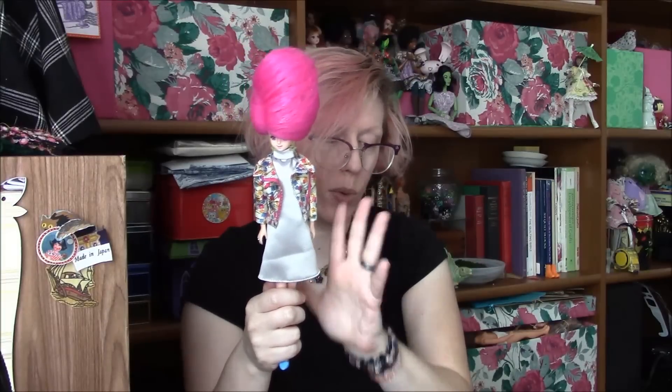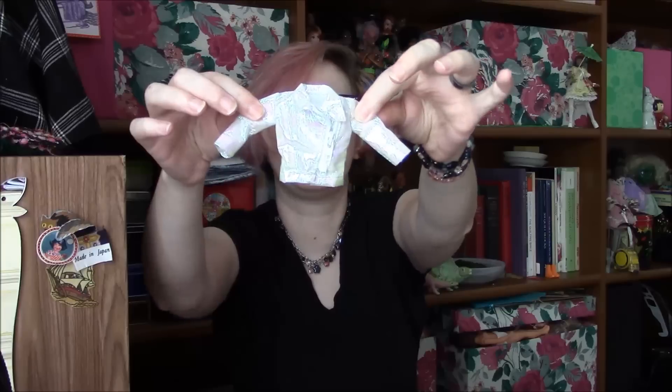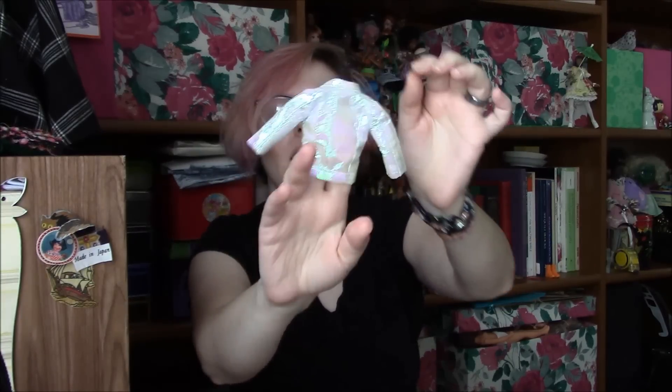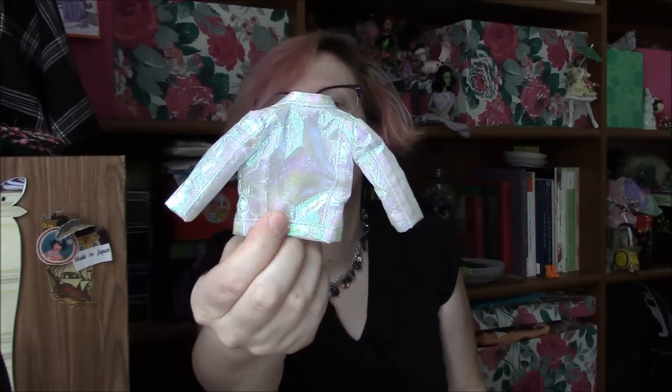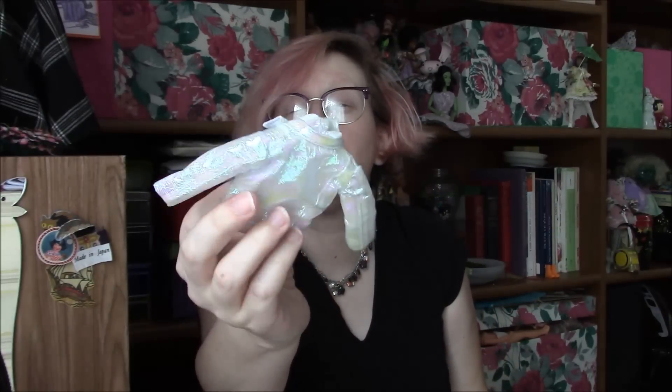So I told you I made it because I wanted to get an idea how it would fit on a Barbie body and what I need to do to change. I also made it because I wanted to make a motorcycle jacket to put in the package of stuff I'm eventually going to send to John for his Watthru doll. That one I made out of the iridescent drawstring bag that I bought last week. And I'm pretty happy with how this turned out.